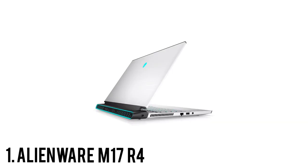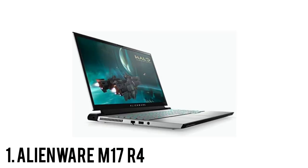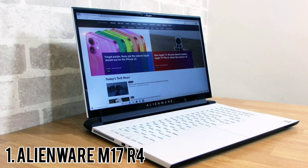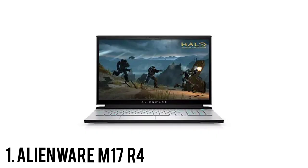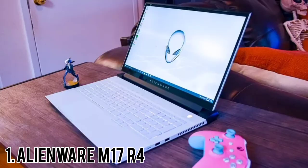Number 1: Alienware M17 R4. The Alienware M17 R4 brings even more power and performance to the table, but at the cost of battery life. The latest M17 brings the same sci-fi-inspired aesthetic Alienware has used in all of its recent laptops and desktops. You can check out the R3 review if you want specifics, but it looks fine — you can judge if it's to your taste from the photos. The biggest external difference is the keyboard, so let's get into it.